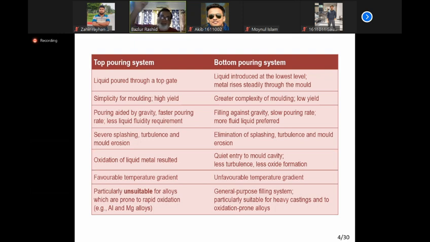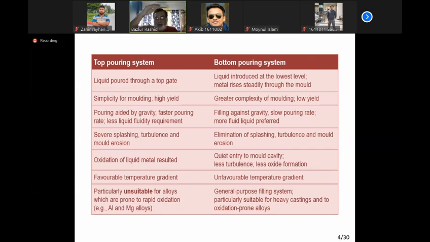So the first liquid you use will be a little bit colder compared to the last liquid that you pour. So the last liquid will be relatively hotter, and the first liquid will be relatively colder. And as the liquid is colder, your specific gravity or density will be a little bit higher. The liquid metal you pour last, because of the high temperature, has a density that is a little bit lighter. As a result, the last liquid will always stay on top. The first liquid will always stay at the bottom.